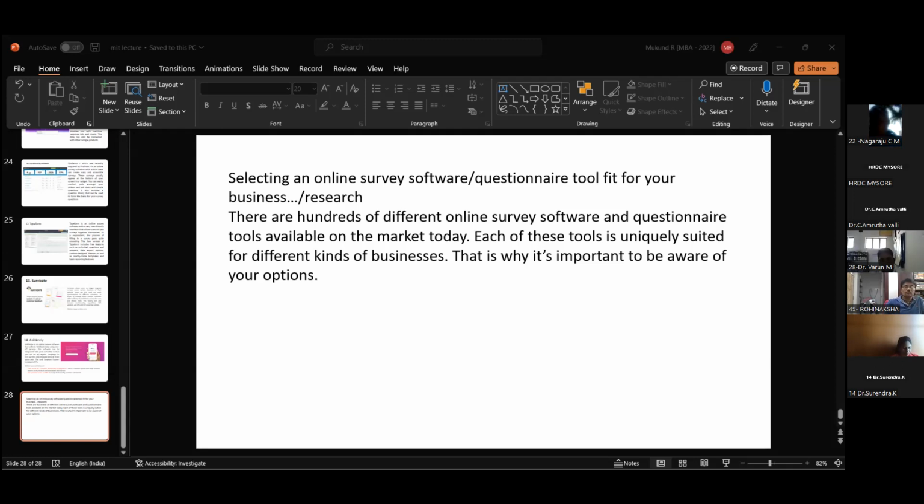A survey without a questionnaire is as incomplete as a dish without ingredients. This is a simple comparison I have given.